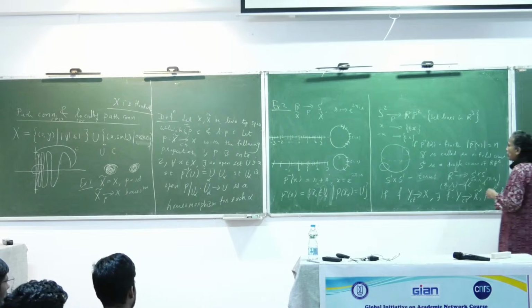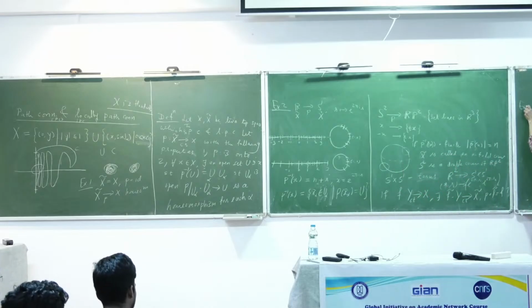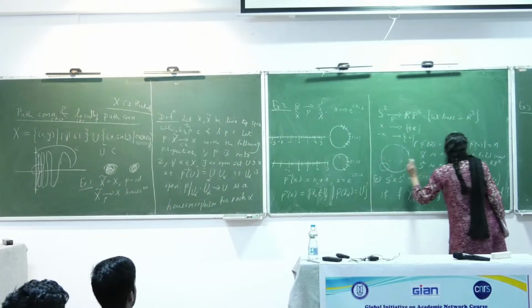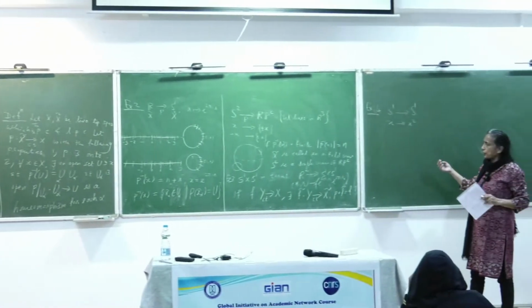I should also give you a third example of covering, and this is a fourth example. I can also have a covering from S1 to S1. One is of course the identity map, the other is the inverse map. They are all homeomorphisms, but you can also have x going to x squared as a covering. For example, it's a two-fold covering.